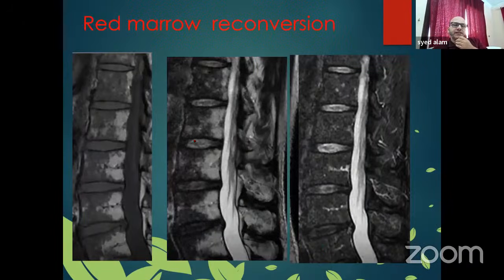Okay, so here is a 50 year old man, and you can see the spine. This is T1 because CSF is dark, and you can see there is yellow marrow here, but the remaining is dark marrow. So these are red marrow in a 50 year old person. These are reconverted. Anytime the body needs more, because of conditions like sickle cell anemia and so many other conditions, the red marrow can be reconverted. So we should mention that red marrow reconversion is seen.